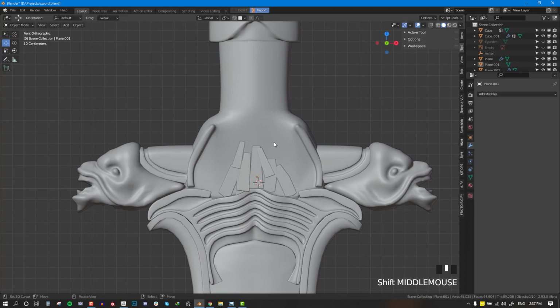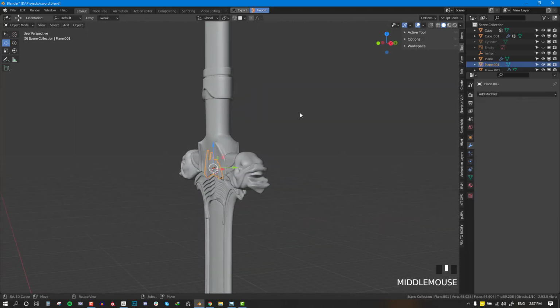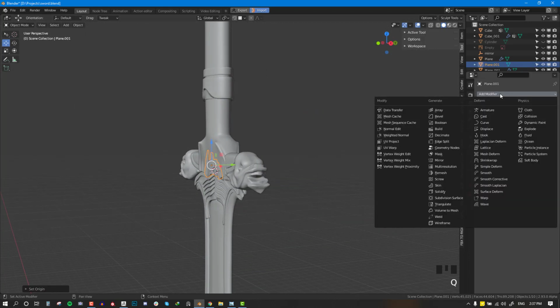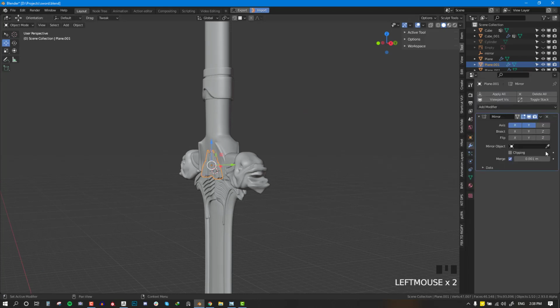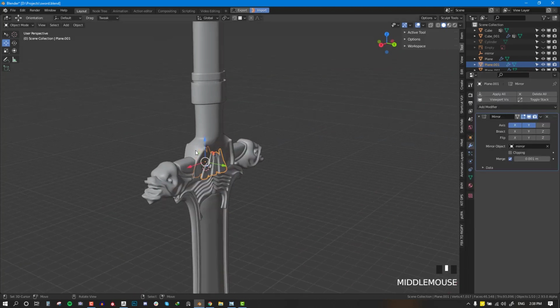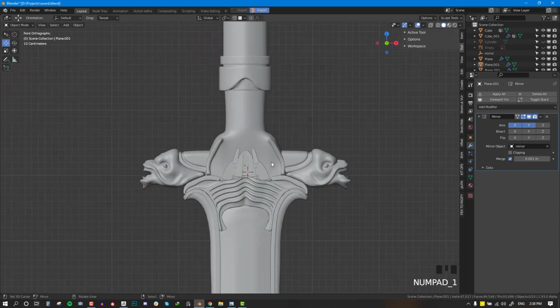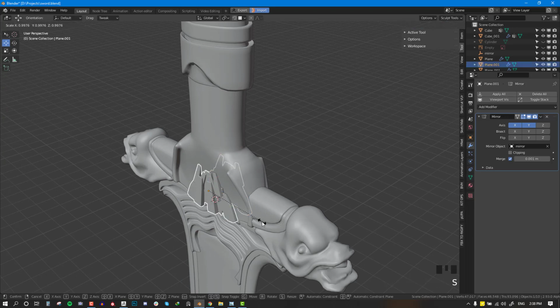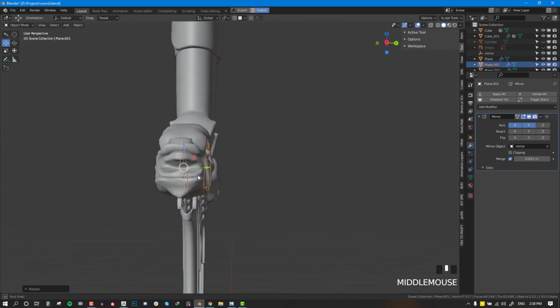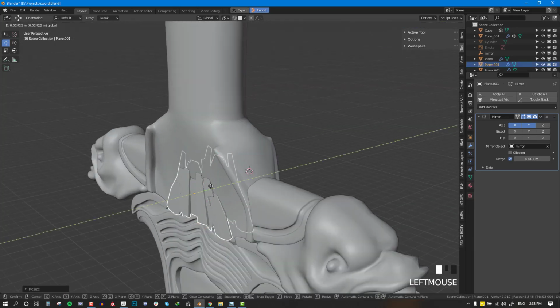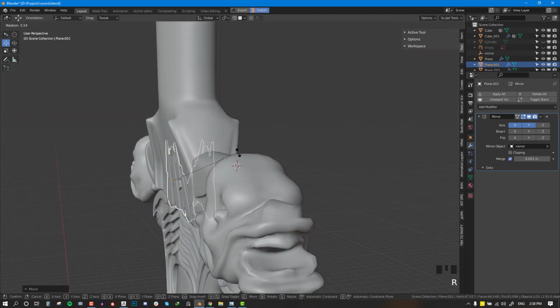Okay, so it's looking good for now. I think it will make sense once they all have one material and everything is going to look good. So we can just easily use the mirror empty as a reference to quickly mirror this on. I'm going to scale it on the Y axis to be a bit flatter and just move it in.